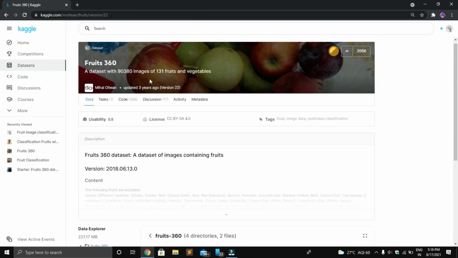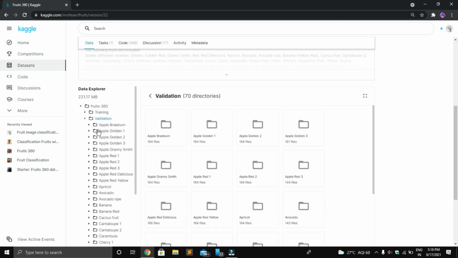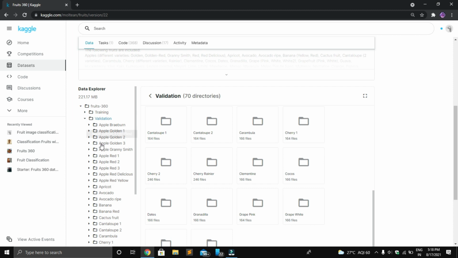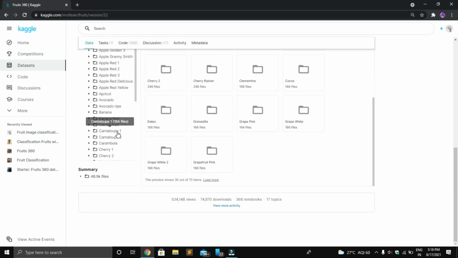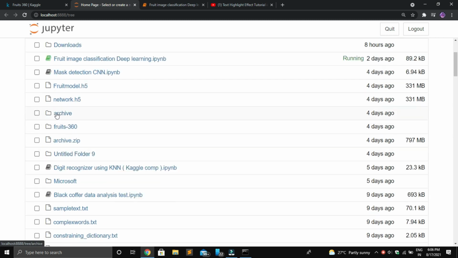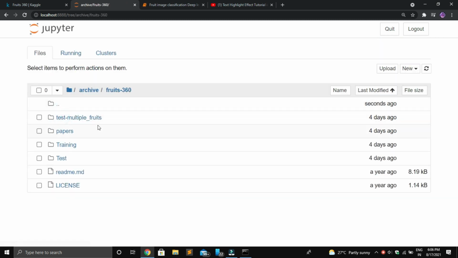So after importing the libraries, we need to provide the dataset to our deep learning model. For that you need a dataset. As I said, I already downloaded the dataset from Kaggle. I will provide the link in the description so you can easily find the dataset through my link. So after downloading the dataset, you can see here, it is our dataset. It is in the folder of archive and in the archive folder you can see two other subfolders which are train and test. So in the dataset we have two folders.